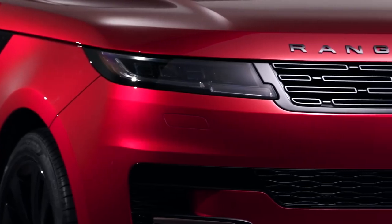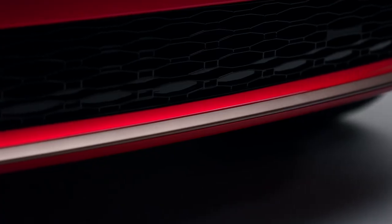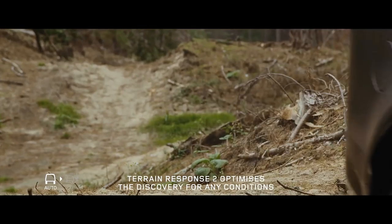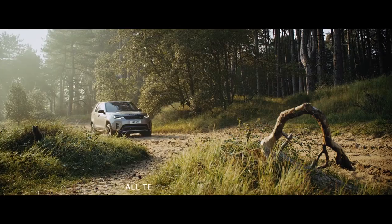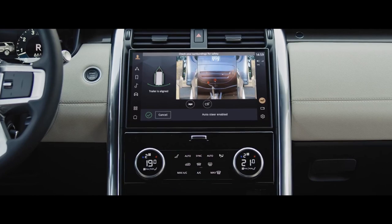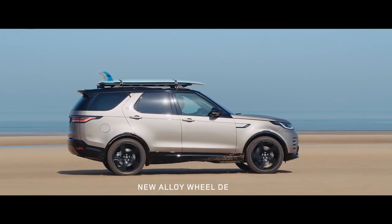With a starting price of $111,400, the Range Rover SVR lapped the 12.9-mile Nürburgring course in 8:14, making it the fastest production SUV to do so at the time. Off-road, Land Rover finesse has always been legendary, and the SVR retains all the off-road characteristics found in a standard Sports model, including a locking center differential, rock crawl settings, air-lift suspension with 9.3 inches of clearance, and a removable front lip.